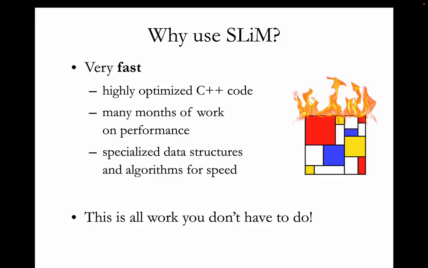Another reason is that SLiM is very fast. I've spent a great deal of time and effort optimizing SLiM's underlying C++ code, and it uses specialized data structures and algorithms under the hood for extra speed. If you use SLiM, you never need to look at that underlying C++ code. You just get all the benefits of my optimization work for free.